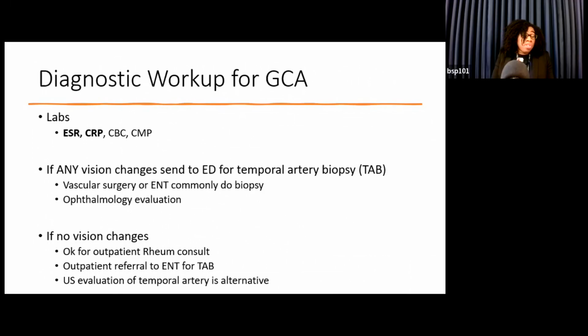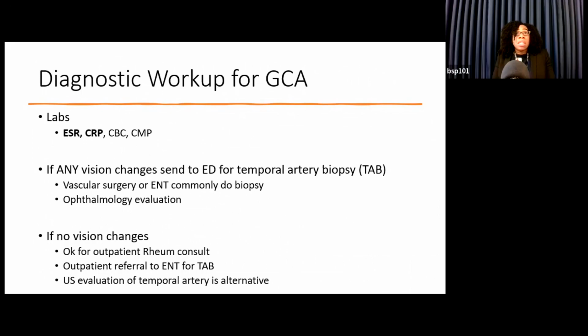However, if they don't have vision changes and they just have a little bit of headache, maybe some jaw claudication, maybe just feeling unwell, and you check inflammatory markers and they're elevated, then we can evaluate them to see if they can be treated on an outpatient basis. If they do have the headache, it may be worthwhile to also consider ENT at that time for a temporal artery biopsy. Or there have been more studies showing that ultrasound is also a good modality for evaluating temporal arteritis.